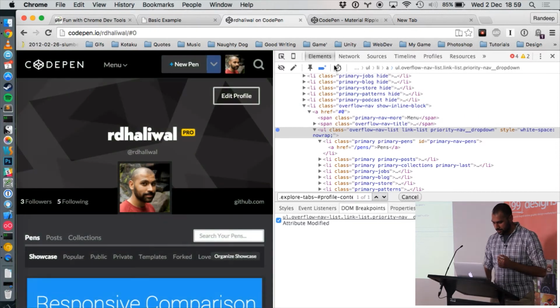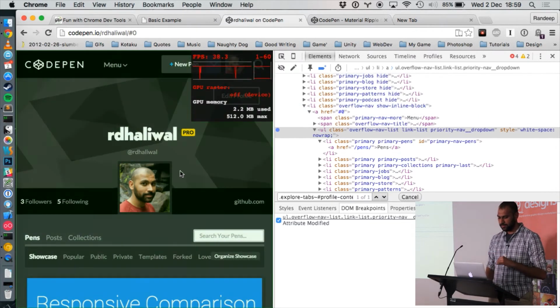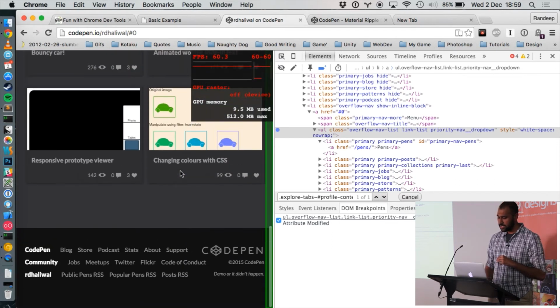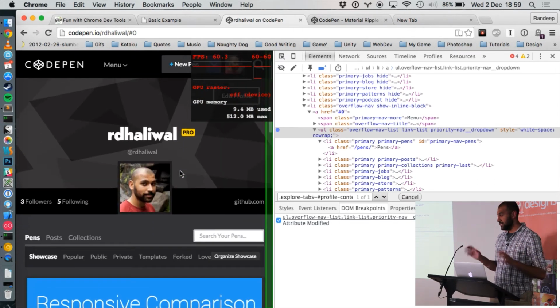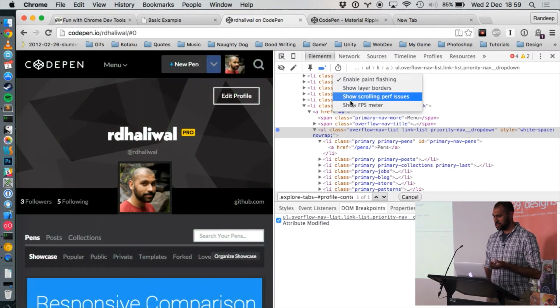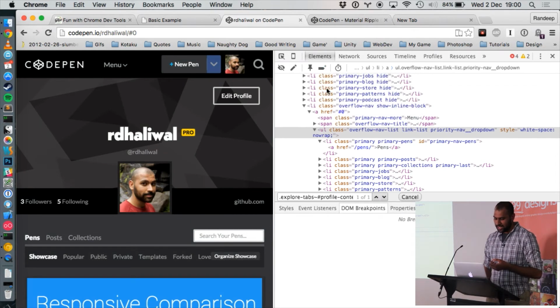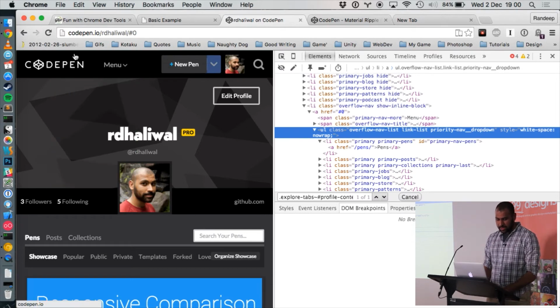And there's also this FPS meter, so you can see this is running at a nice 60 frames a second. If you've got lots of GIFs on your page or videos or explosions or particles or whatever it is, then this also will show you how smooth your web page is performing. Might be useful. Generally, I found it's not that useful unless you're doing basically games or something. There's this show scrolling performance issues. I've literally never got that to work, so I've never tried that or successfully got that working.